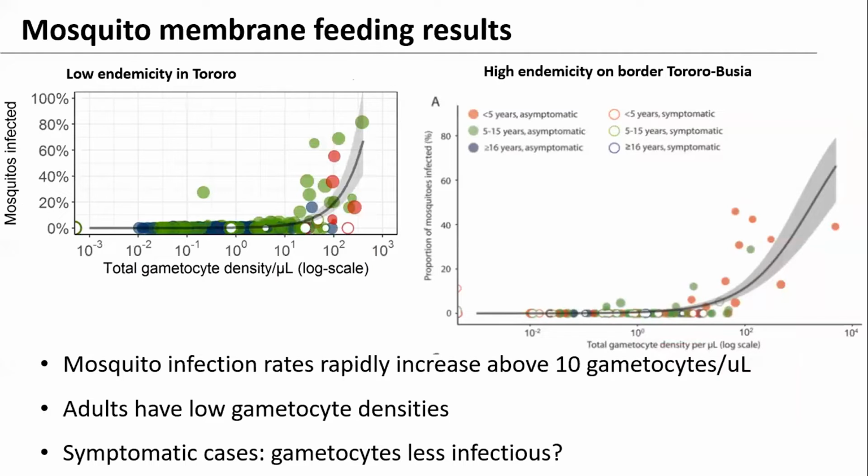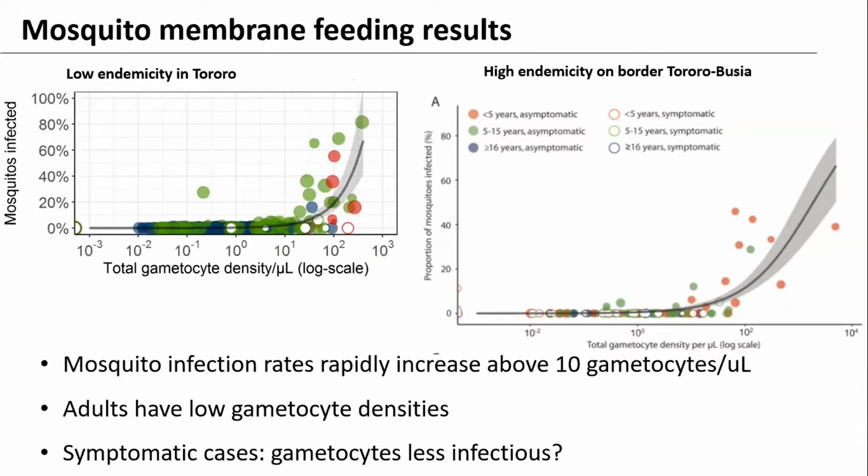So here we were able to do 538 experiments, or slightly more, and these first plots really talk to the contribution of gametocyte density to transmission. The solid circles represent gametocyte density from asymptomatic infections, and the hollow ones represent gametocyte density from symptomatic infections. The red color there are children under 5, the green are 5 to 15-year-olds, the school-going children, and the blue what we call adults, those above 16 years of age.